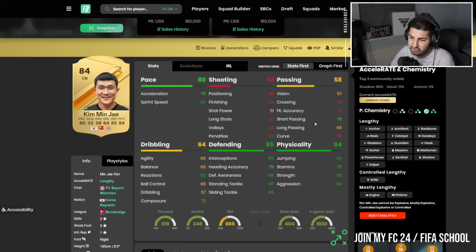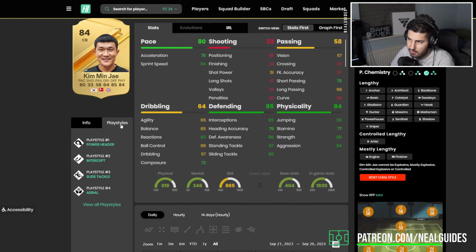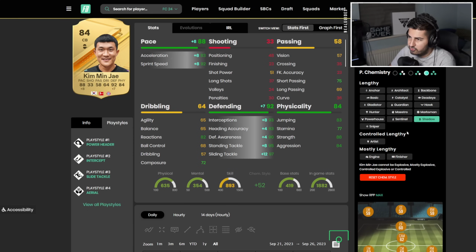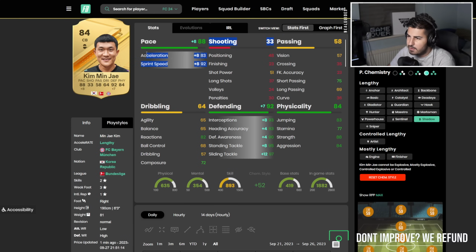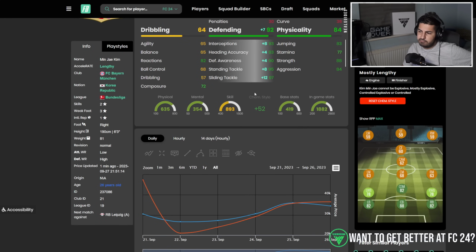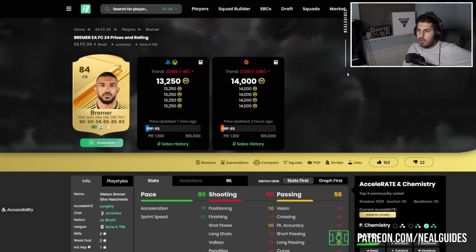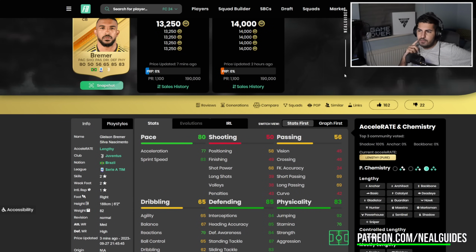We have Kim Min Jae as well. Class card, 84 sprint speed, 86 defensive awareness. Intercept, slide tackle, does lack the jockey, but because he's got high defensive awareness, you can get away with it. Again, put a Shadow on him. I do think acceleration is a bit more important this year just because of controlled sprint and stuff like that. So although sprint speed is still the main thing you want for a centre-back, you need to be careful with that. Bremer is really good for Serie A.